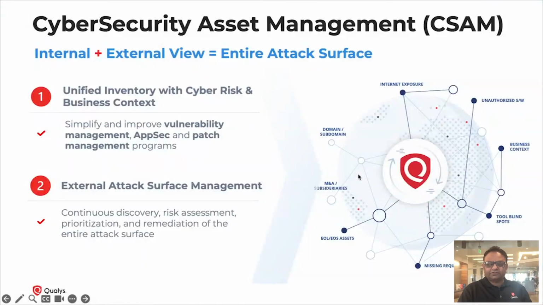Is there any configuration issue, right? And then we added External Attack Surface Management last year to focus on your digital footprint, right? Now, the key thing I wanted to highlight: our vision is to help vulnerability management teams simplify and improve their VM programs with visibility into the entire attack surface.